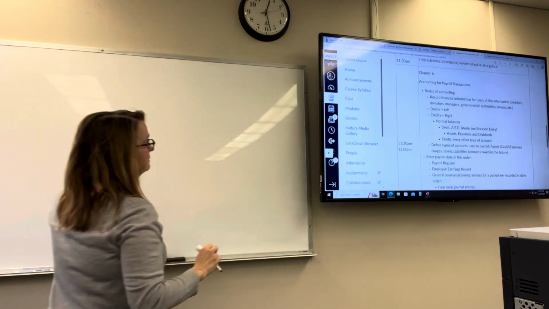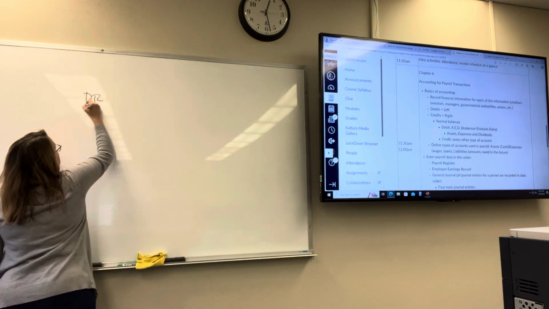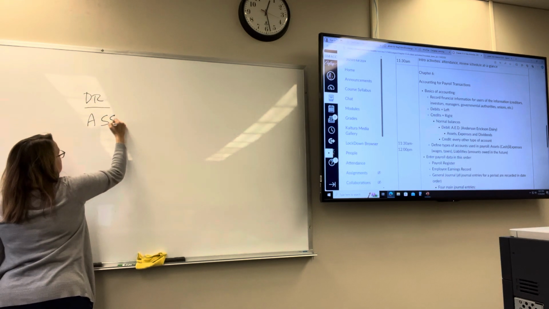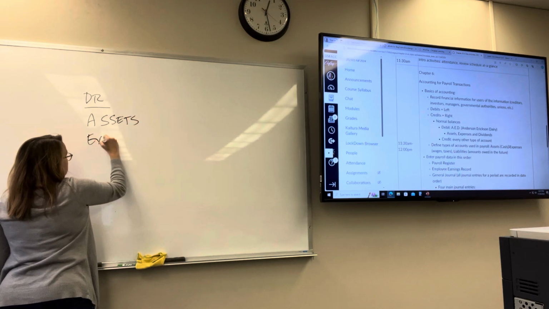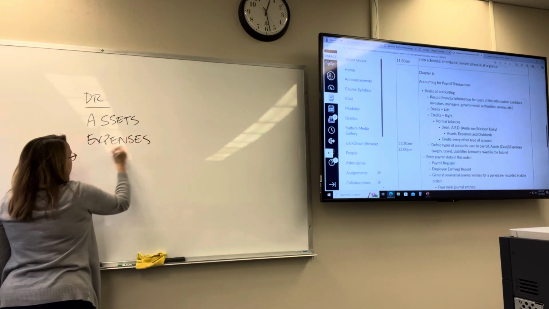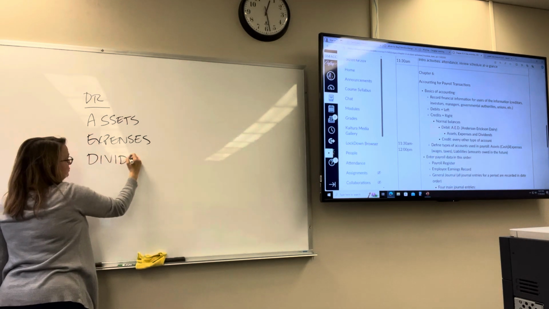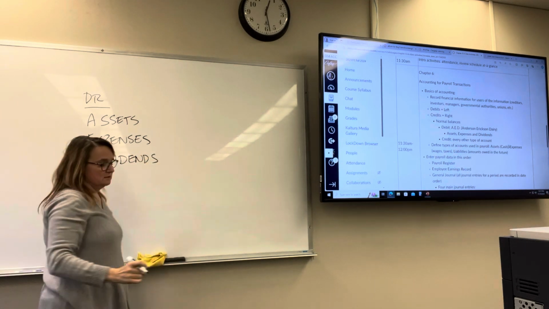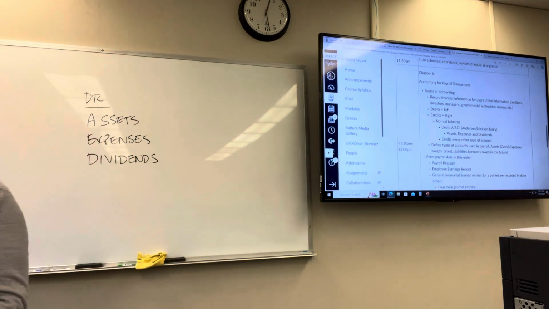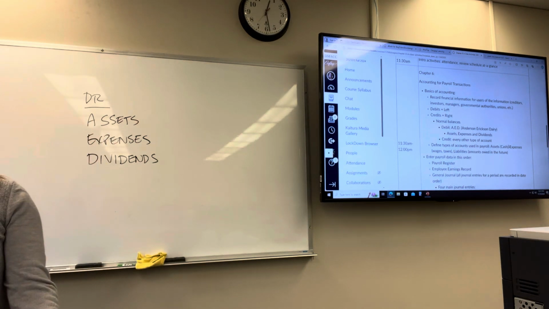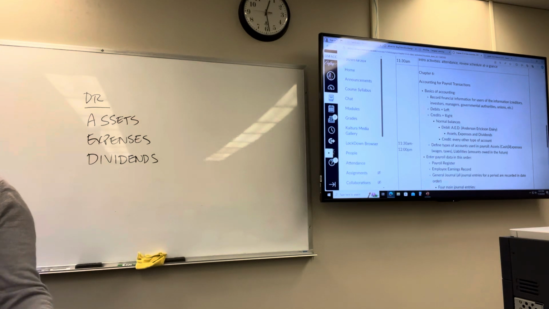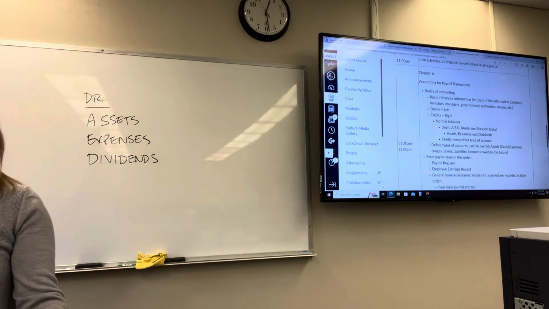Normal balances for debits are assets, expenses, and what we don't talk about in here, but we'll mention, dividends. These accounts normally have a debit balance. If you're going to increase these amounts, if we have an increase in expenses, that means we're going to debit expenses. We have an increase in expenses when we incur an expense, right? When we pay our employees, we incur an expense. And so that means we're going to debit that expense account.